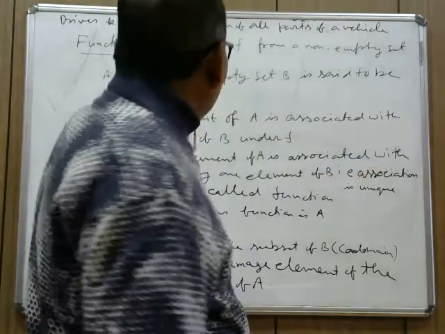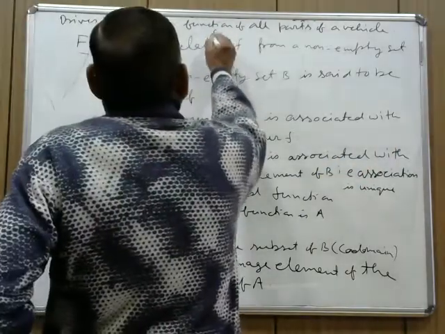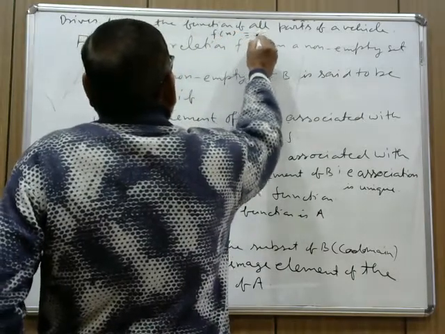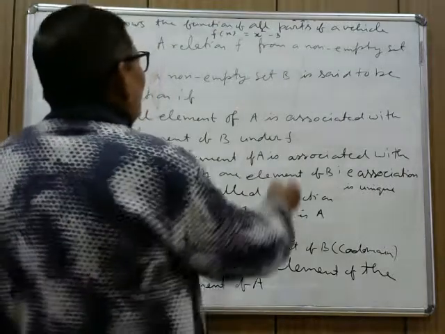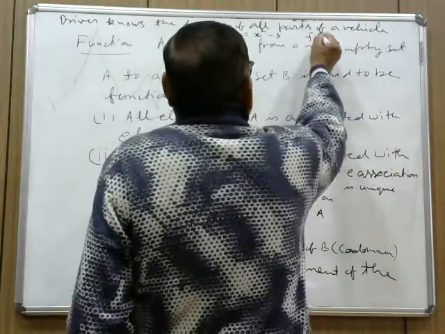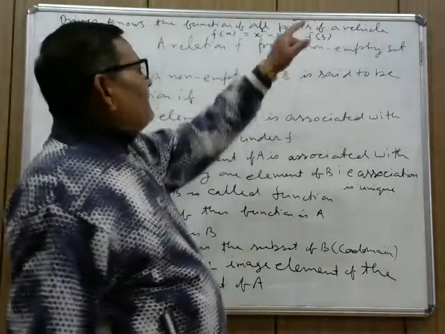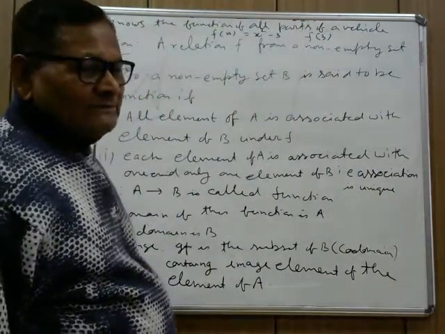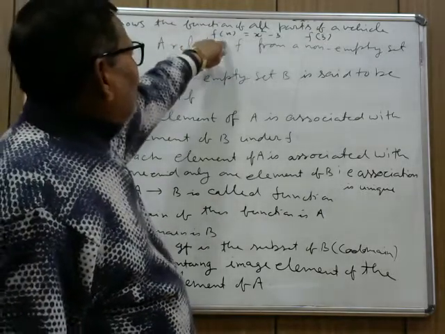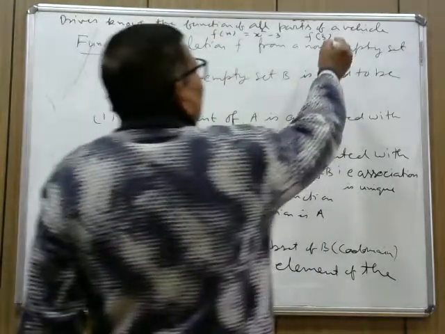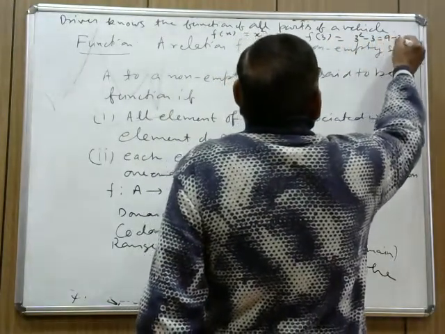You have seen a polynomial function. f(x) is equal to x square minus 3. How do you find f(3)? So 3 is a part of the function. When you take your x part as 3, your result is 3 square minus 3, that is 9 minus 3 equals 6.